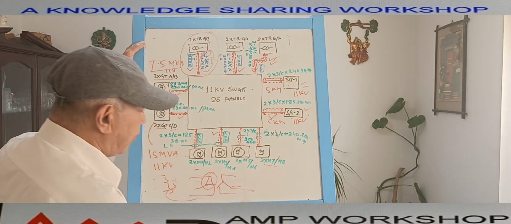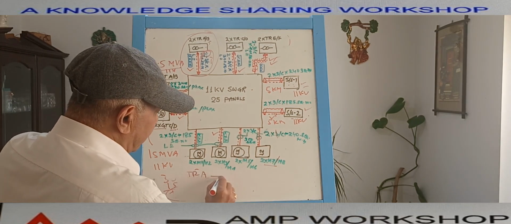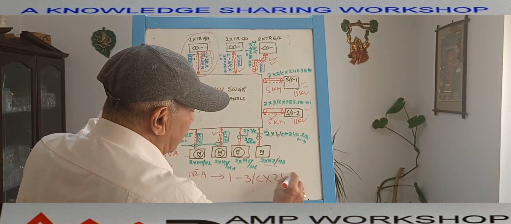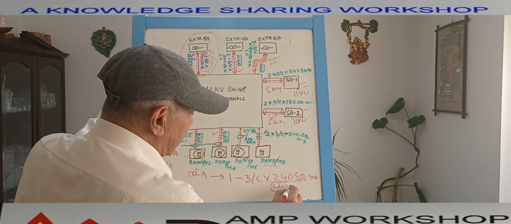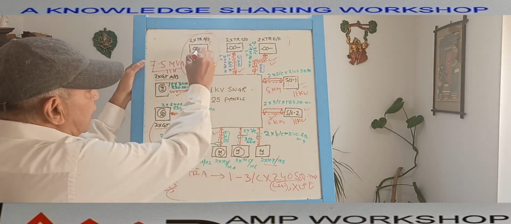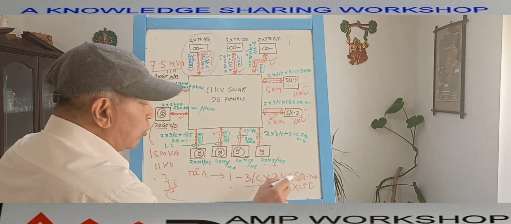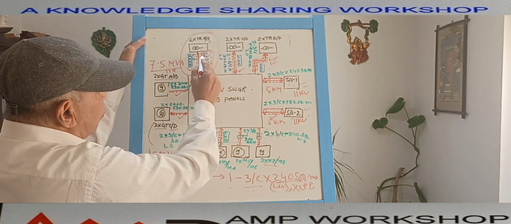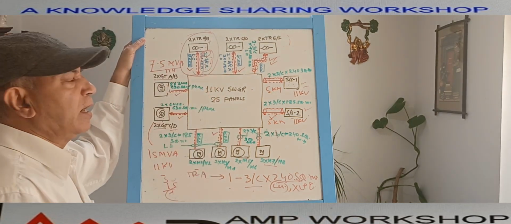That means how is each transformer connected? Suppose transformer A is connected with one 3 core, 240 square millimeter cross section, copper cable with XLPE insulation. All the detail I can write over here. So from this I can make out this transformer is connected from the switchgear with one power cable. That power cable is a 3 core, 240 square millimeter copper, XLPE insulated cable. As there are two transformers, two 3 core cables. And this symbol indicates the cable laid on the cable tray.